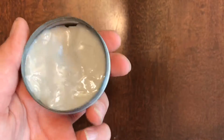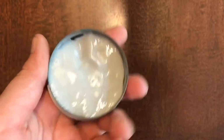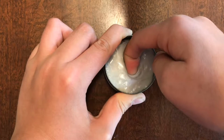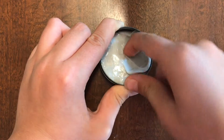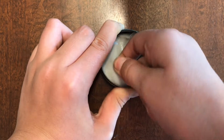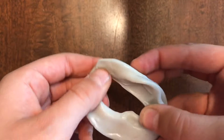Okay, so this one's called Aura. I love how it glistens in the light, so from the next ones on, I'm going to be doing that with these putties. I love the outside of it. I really love the perfect white at the first part of it. And then I love the purple color when it glows in the darkness. It's the same category as Krypton, which I just showed you before this.